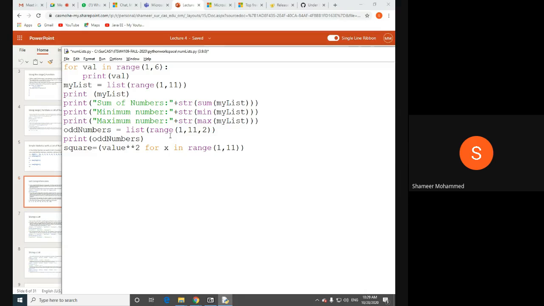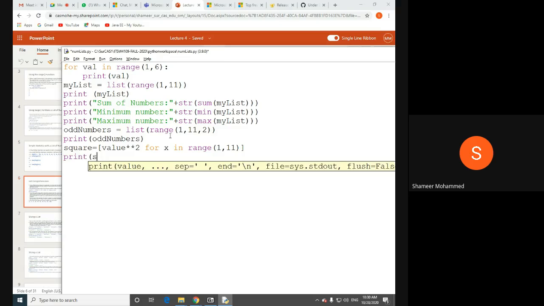Okay, fine. This is a list, and a list is always in square brackets. And print the square numbers. Square numbers are, so let us try.